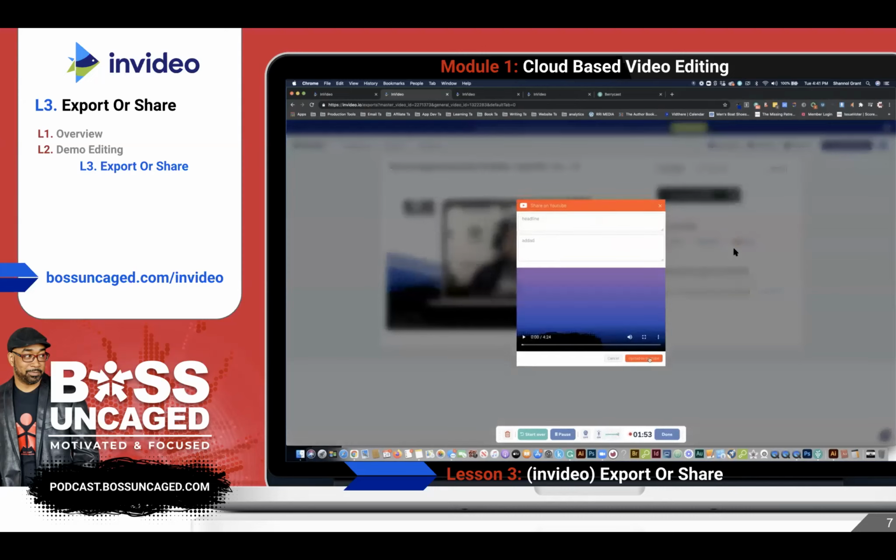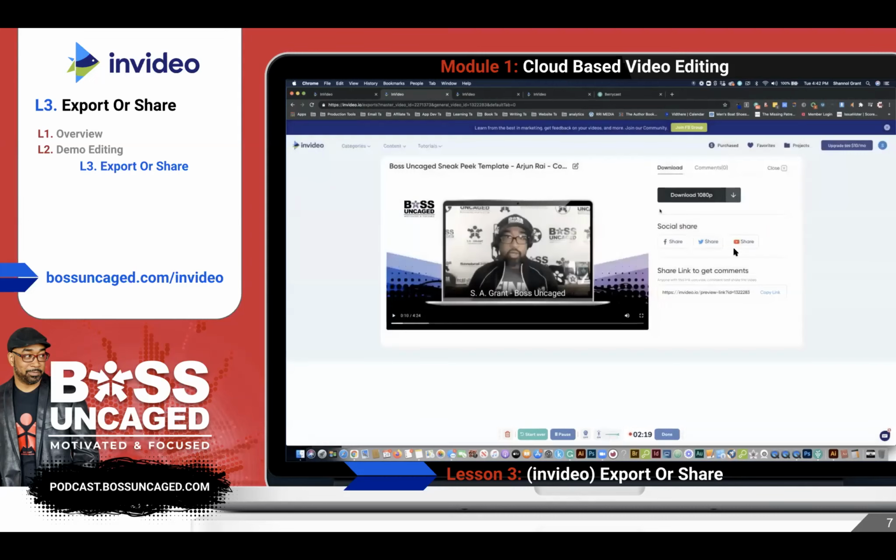And once you set up your YouTube, the YouTube setup is essentially you're just logging into your Gmail account, kind of go through the back end, you'll click I want to share. It's going to pop up a screen. It's going to ask you for your Gmail login. You go through that, you verify, and then moving forward, you'll have access to that particular YouTube channel, right? So in here, you have opportunity to type in your headline, type in any other verbiage that you want, and then you would hit upload. And obviously it'll take a minute or two for it to render out from this environment and upload directly into YouTube. Same thing for Facebook, Twitter, and also you'll have a share link, right?